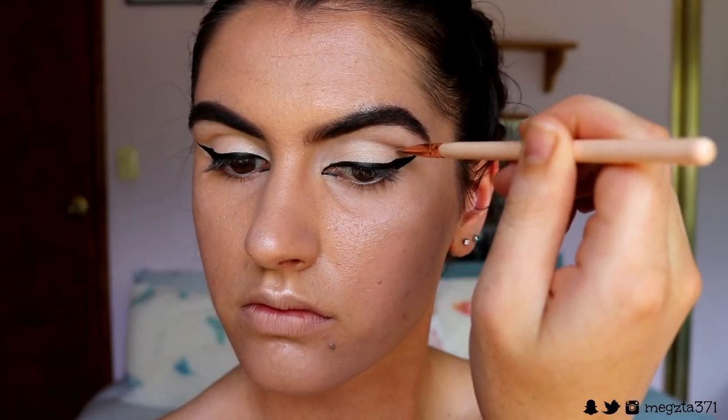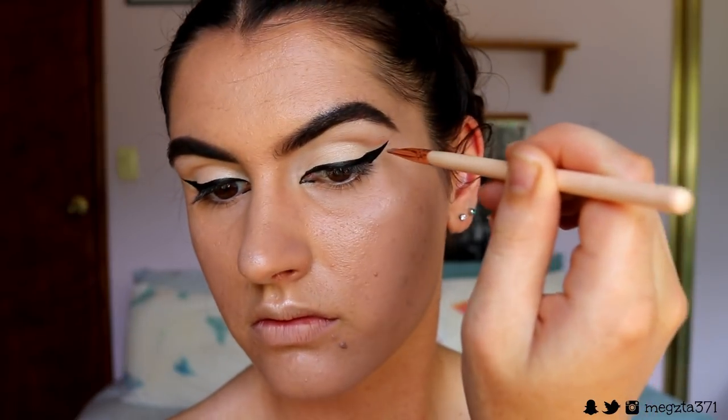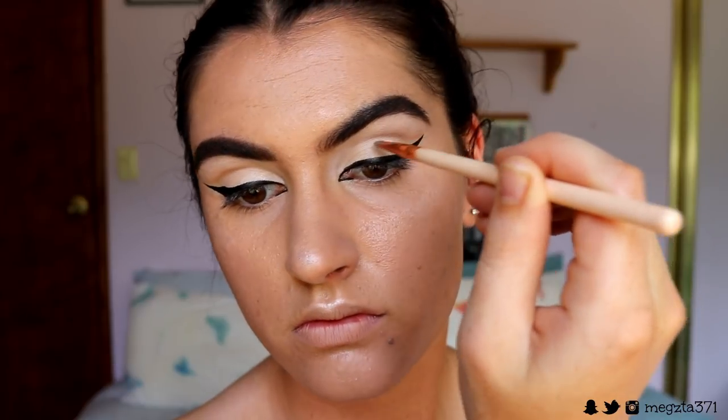So I used the tip of the brush and angled it on an upward angle, as you can see, to kind of blend out that line as I go. So it's doing the blending for me, and it keeps a nice sharp edge to the line as well. Those bristles kind of lie against the eye socket.